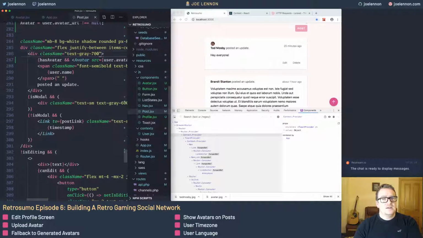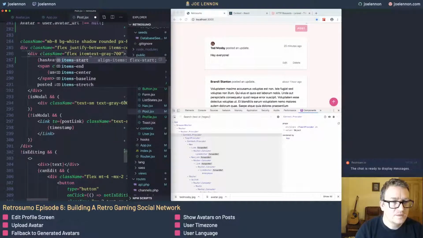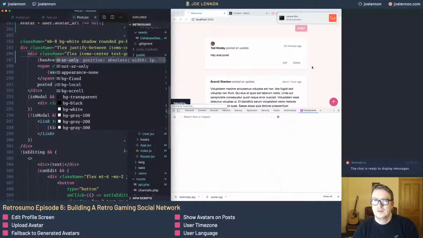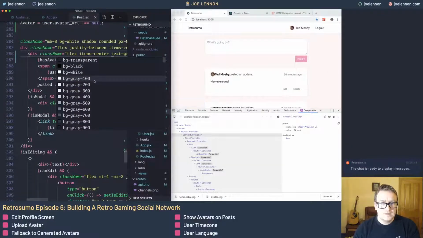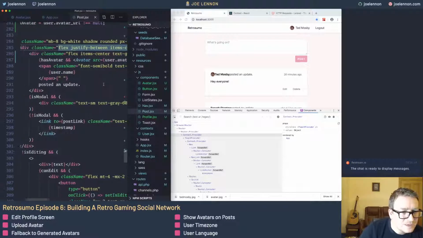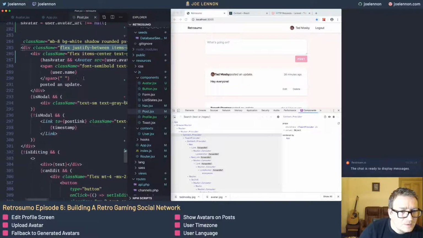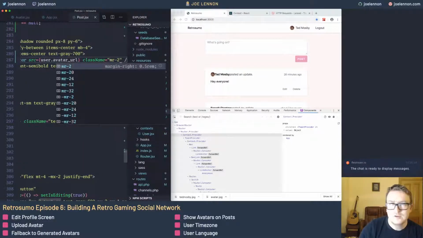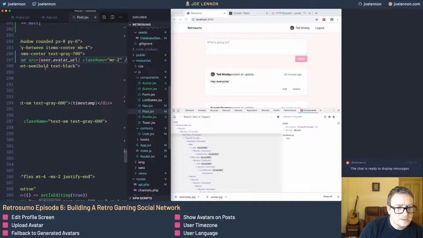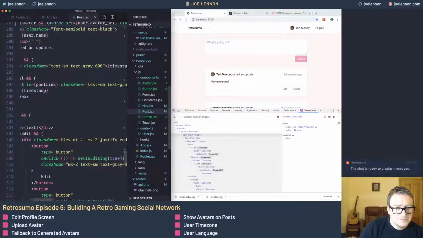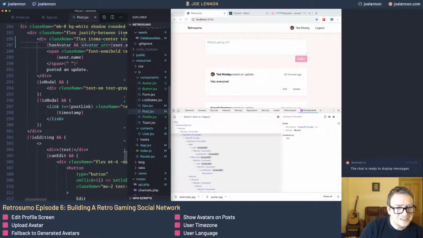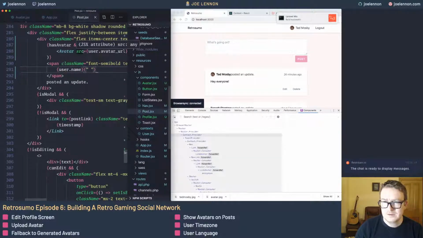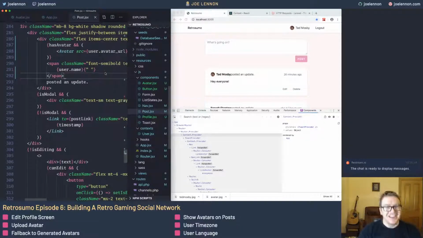So we want to put flex on this component now as well. So flex items-center. Boom. And okay, so we have a new kind of issue here where these are now kind of separate, right? So we want this to have a className of mr2, just like it does up here. But now we also have this issue where the gap between Ted Mosby isn't there. So I think what we need to do with that is, instead of having that outside the span, put it inside the span. Nope. Okay.